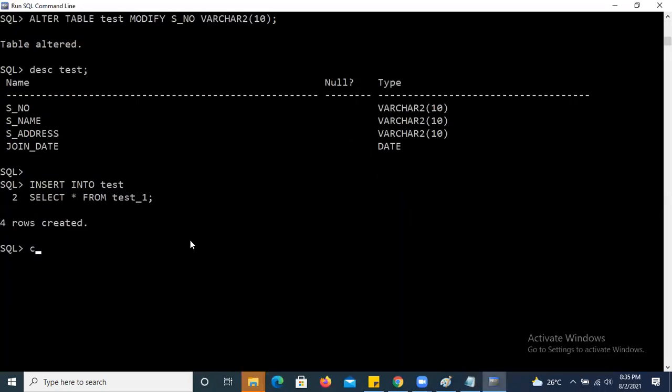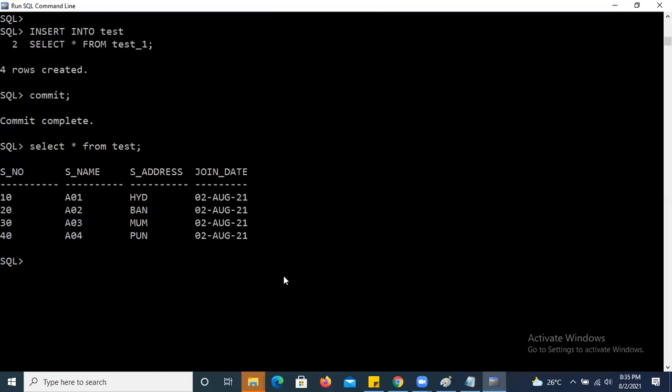Four rows created. Now try to insert the previous record.